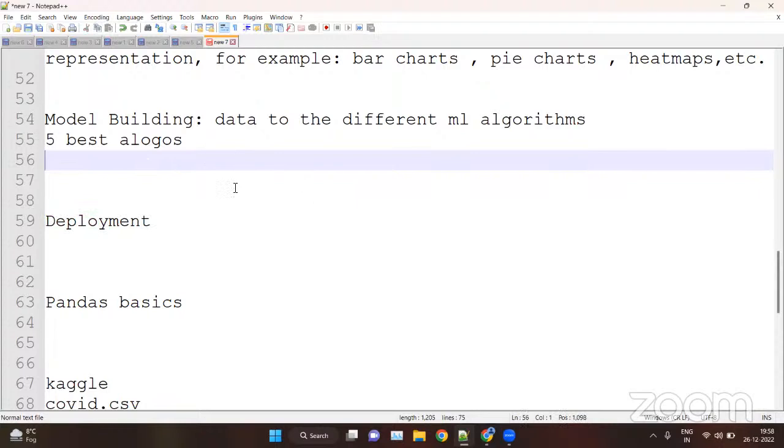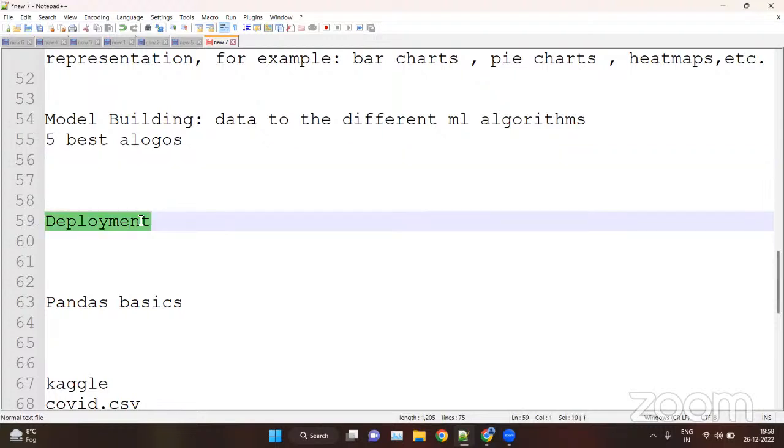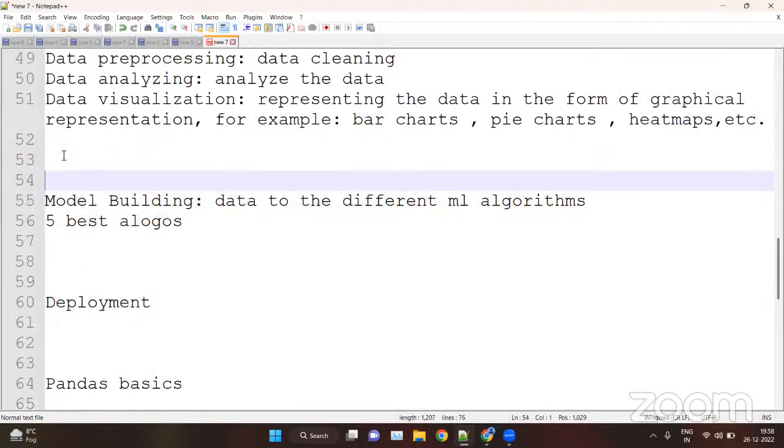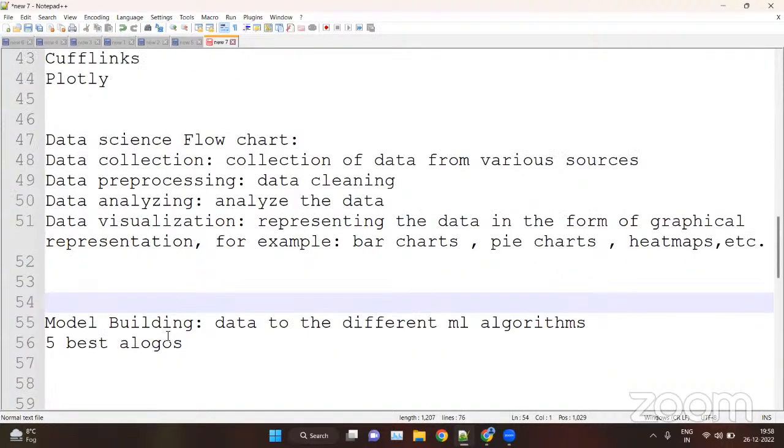That is how it works in modeling. We choose five, six or seven best algos, apply the data set, and whichever algorithm gives the best accuracy, we deploy it in real time. Basically, we have to focus first on data science, then we can move to ML.